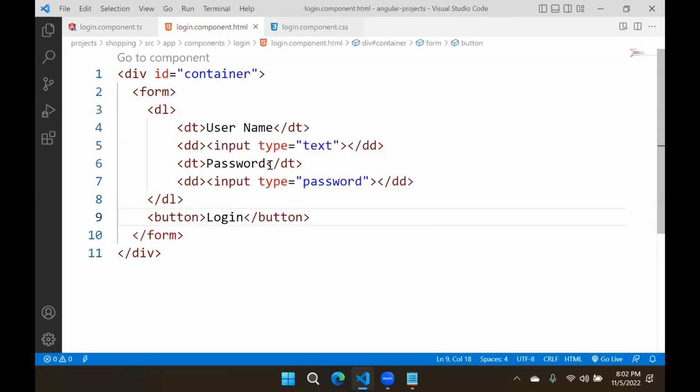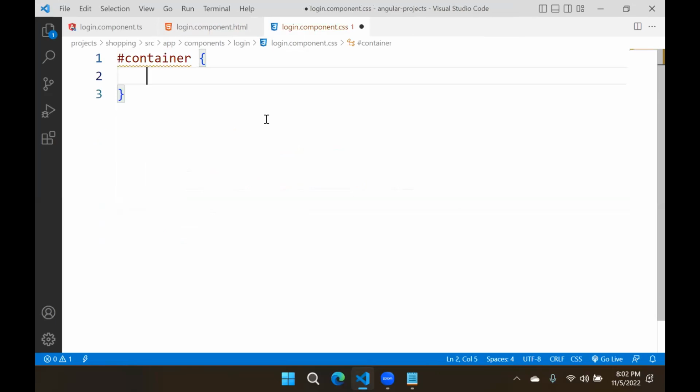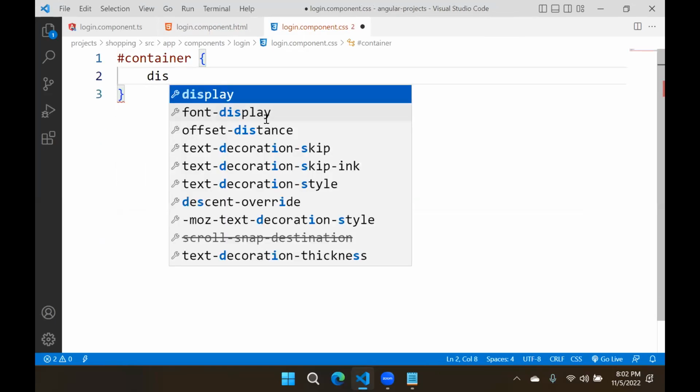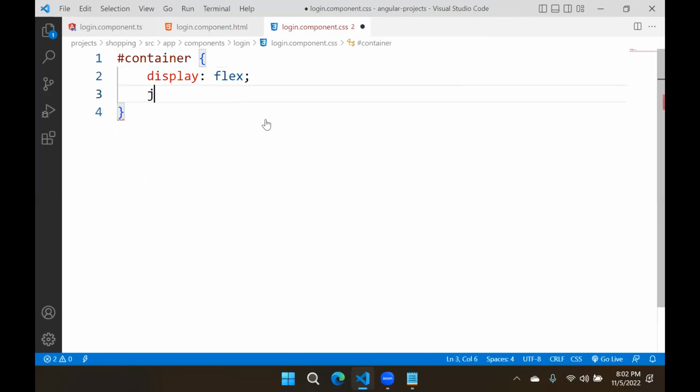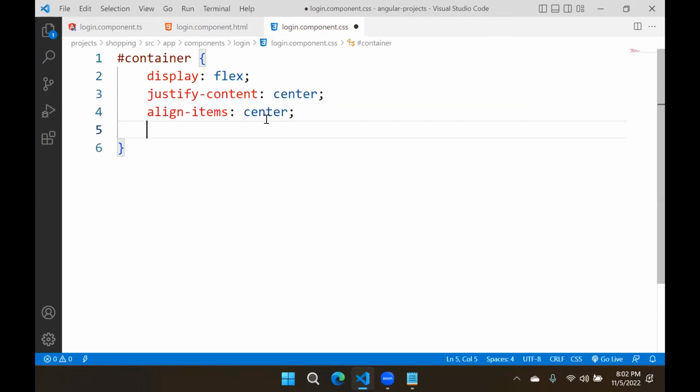That's just the design. Next, what styles do you want for this? Let's go to CSS. In CSS, I am accessing container. Container is an ID selector. I will use display as flex, justify-content center, align-items center, and the height of the container some 400 pixels.